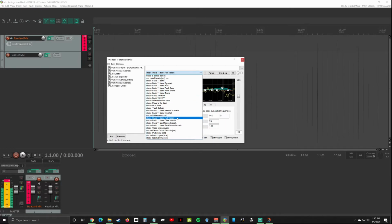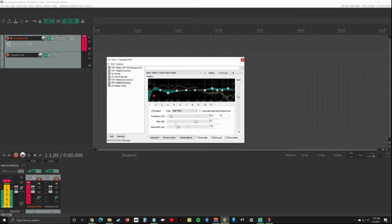But again, you can go in here. There's presets for a lot of different things. If you want your voice to sound a lot clearer, you can select this clear vocals. So if I do that now, it probably sounds a little bit clearer. And you can go back, keep it as full vocals. That's kind of what I like my voice to sound like.